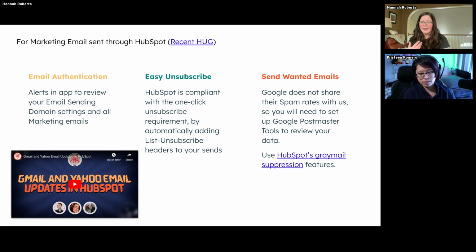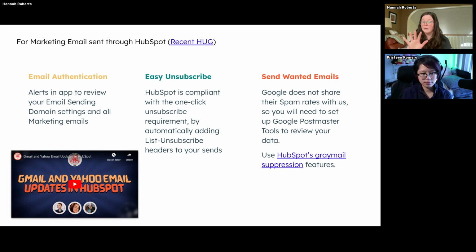Exactly. And at HubSpot, we want you to send quality email. If you're sending good emails to people who are engaged and good prospects for your business, you're going to be fine. So if you're doing all the right things and you're following the way that our tools are designed to work and to help you, you're probably in a good space. The goal of these changes from Google and Yahoo is just to crack down more on bad actors and people who are being really spammy. So if you're using HubSpot, you probably already are doing some really great stuff, and we're just here to support you to make sure that nothing is falling through the cracks here.